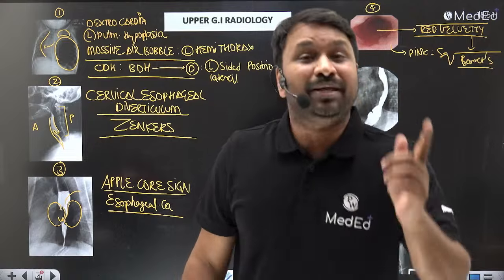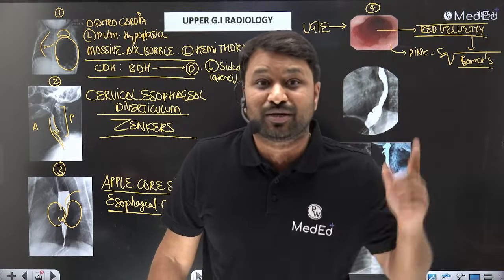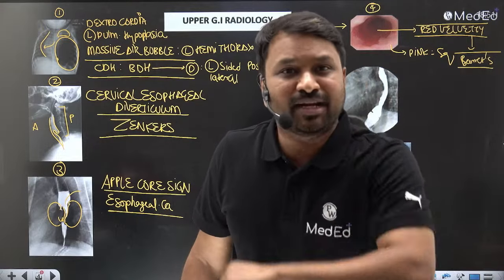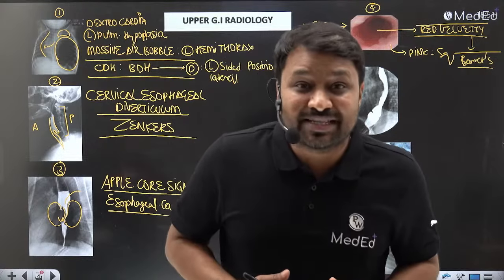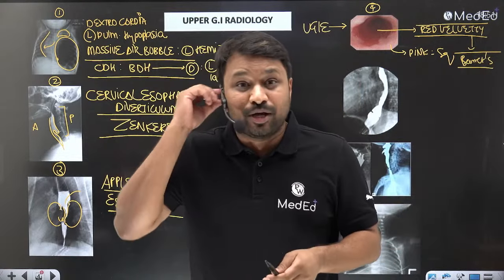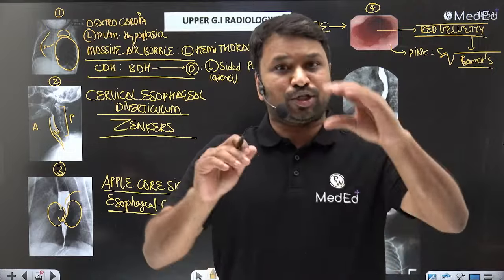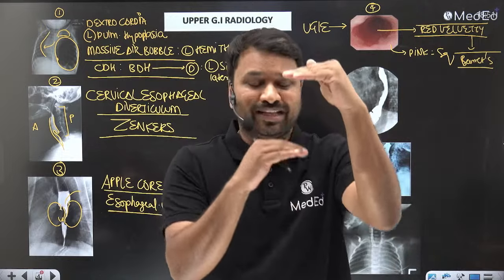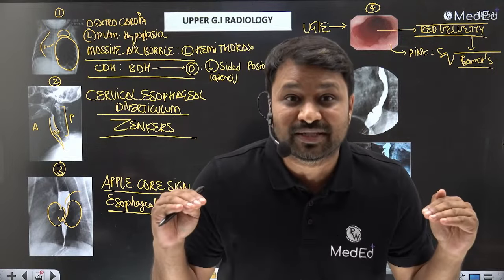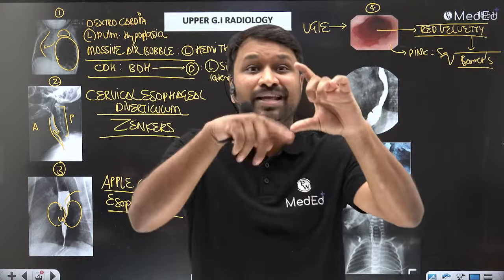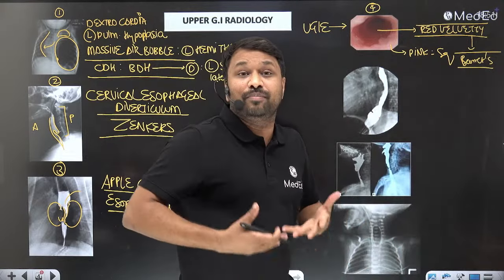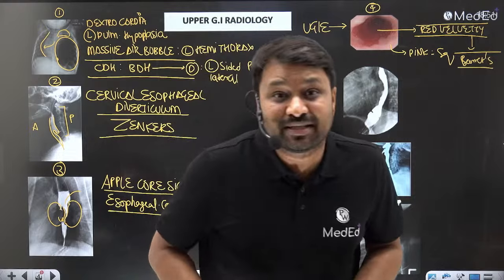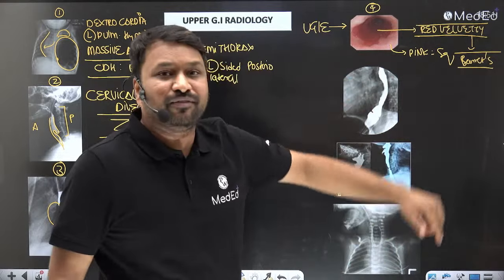What type of metaplasia? It is going to be intestinal type of metaplasia. Why? The squamous cell is getting converted into columnar cells in order to protect themselves from the acid reflux. Now, why is it becoming red? Because squamous cells are stratified. They are more dense. You will not be able to see the blood vessels, the basement membrane. In columnar single cell, the density decreases. Hence, you will be able to see. And that red color from the basement membrane, that is because of the blood vessels that are visible, will give you a classical red velvety mucosa.